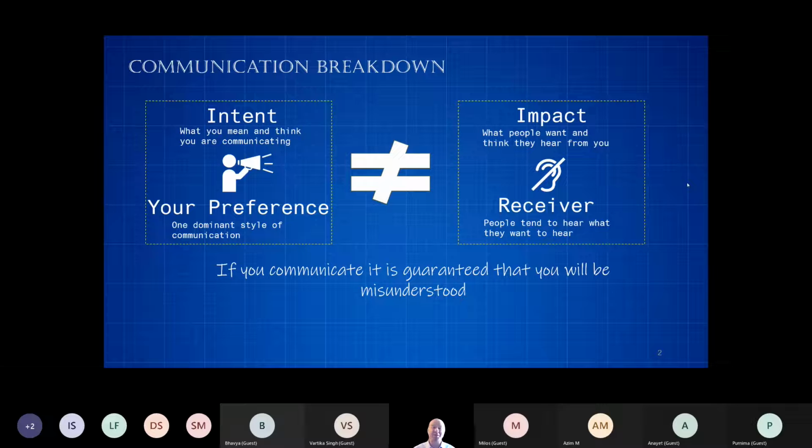And so it is actually one of the fundamental success factors also of a team. If you think about it in reverse, if you can get the intent closer to the impact, you will generate less friction, less misunderstanding, less mistakes. The performance of a team will significantly improve. So that's why I always start with that, because it's the underlying foundation to all communication.